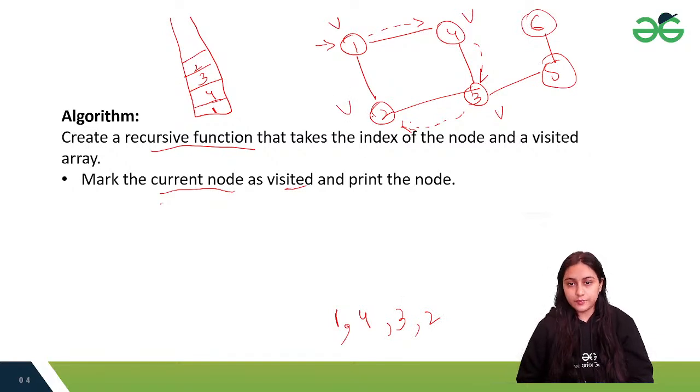Now I will check क्या 2 के आजू बाजू कोई ऐसी node है जो visited नहीं है. नहीं, 2 के आजू बाजू कोई भी ऐसी node नहीं है जो visited नहीं है, 2 से connected. So what we are going to do is we are going to backtrack. Now हम 3 पे आएंगे और backtrack कैसे करेंगे, हम इसको pop करते जाएंगे, हम इसको pop कर देंगे इसमें से and हम यहाँ पे आ गए 3 पे, ठीक है. Now हमारा top 3 पे आ गया.